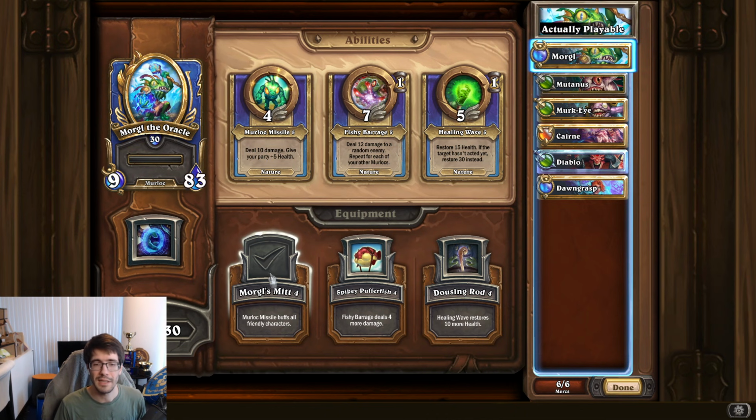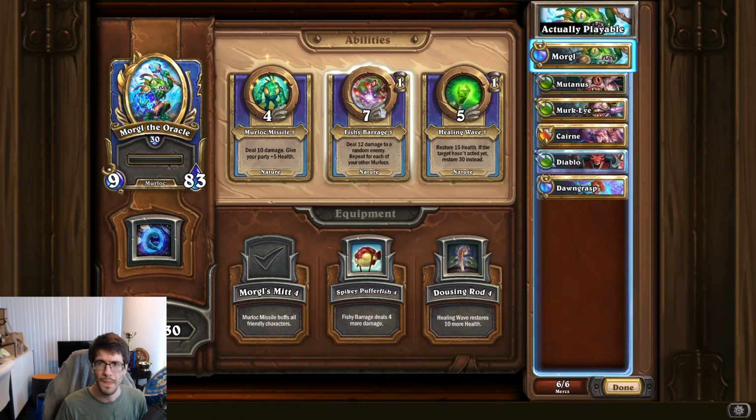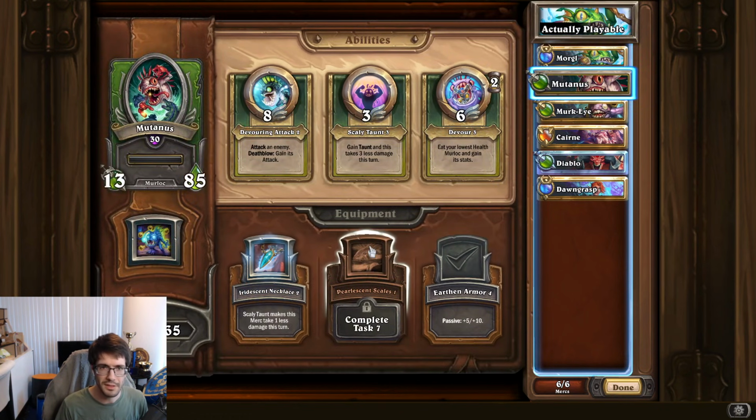Generally when my Murlocs die, and I put in something else from the bench, I like having a bit of extra health on them. But if you do happen to be able to pull off a bunch of Murloc spawns, you could try Pufferfish instead to get some more damage output with Morgul. So we start with Morgul. Mutinous is next up as well.